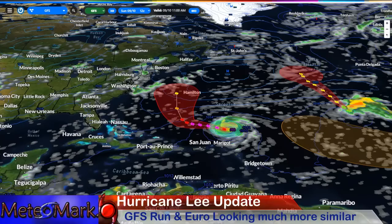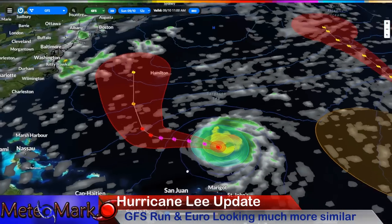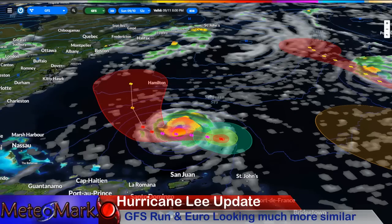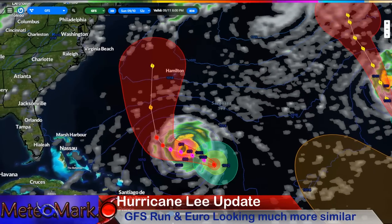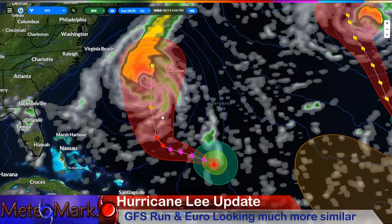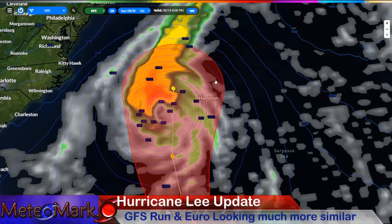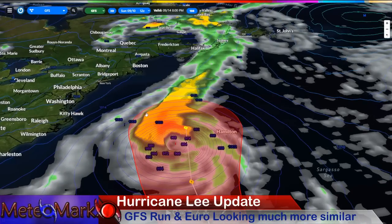So as we take a look at the GFS model, let's compare here. Yeah, this looks like a very formidable storm. It is on the up again, increasing back to a Category 4. GFS taking this a little bit northeast of guidance here. Let's just do a bird's eye view here. And as you can see, as we head towards the 12th and the 13th, looking very formidable. Look how close it comes to Bermuda. GFS actually taking, at this point, as we head towards the 14th, a little bit west of guidance. This is a bit curious. Let's see how this holds on, this model run, in the latest GFS.